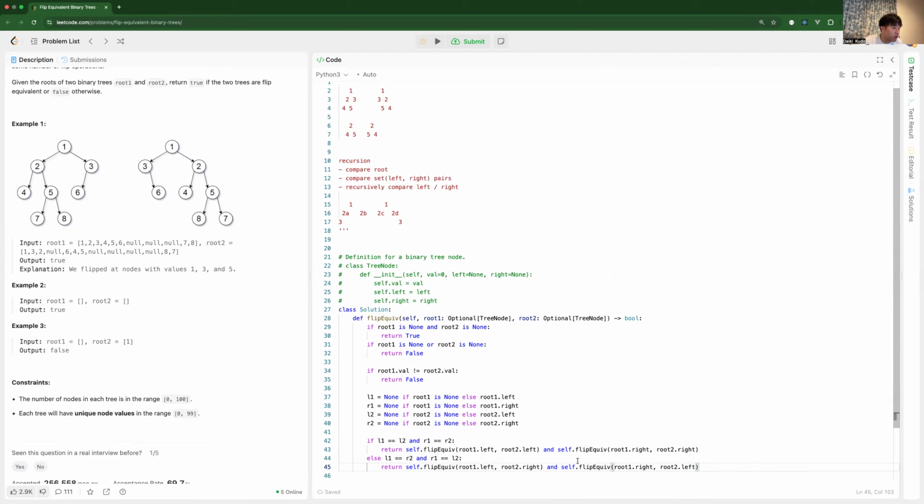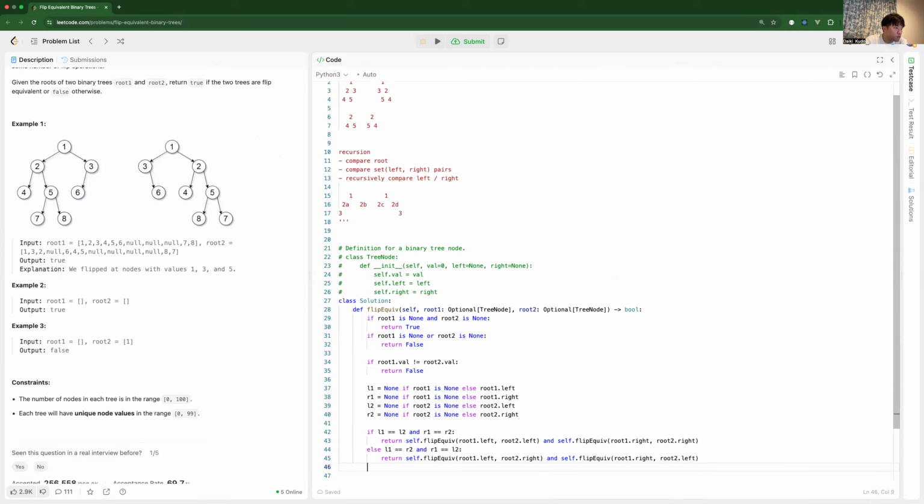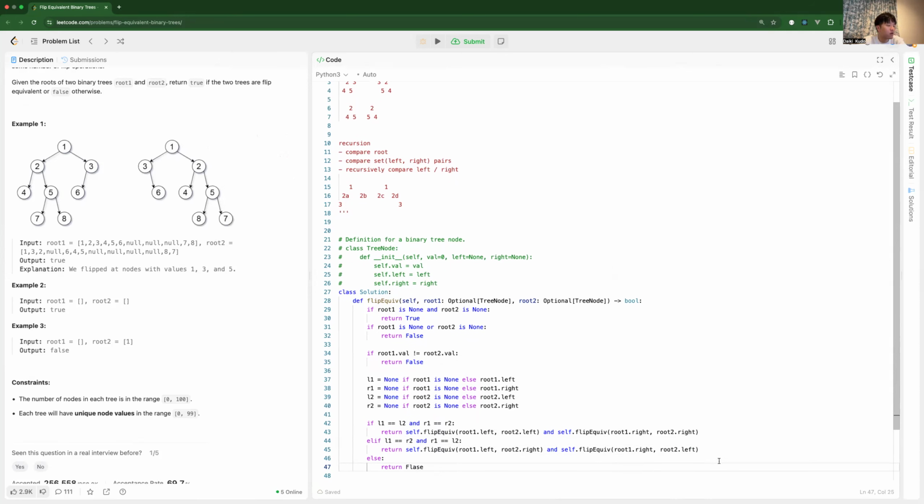Also, I will check right 1 and left 2. Otherwise, I will return false.